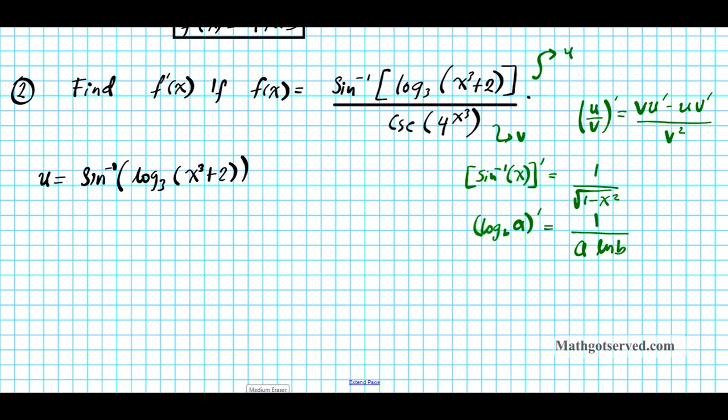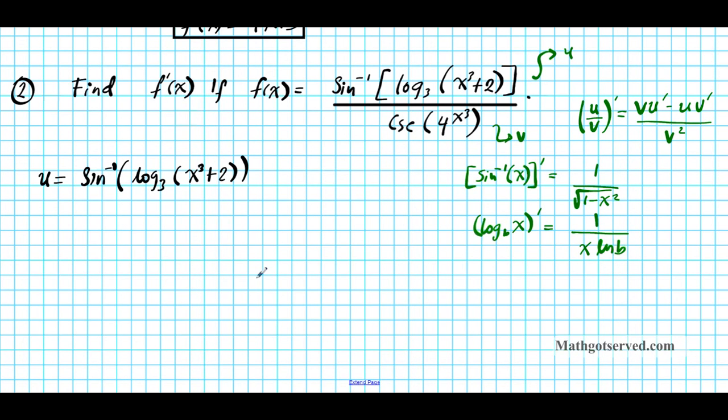Let me change the variable for this one so you don't get confused and view it as a constant. Let's say we're doing log base b of x. It's going to be 1 over x times the natural logarithm of the base. And then we know what the power rule is. We're going to use these formulas to find the derivative of this function, and we're going to be using the chain rule here.